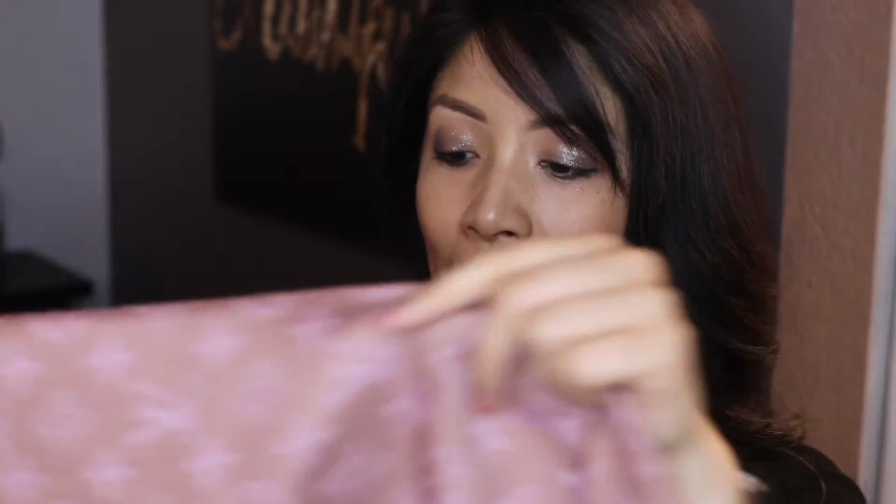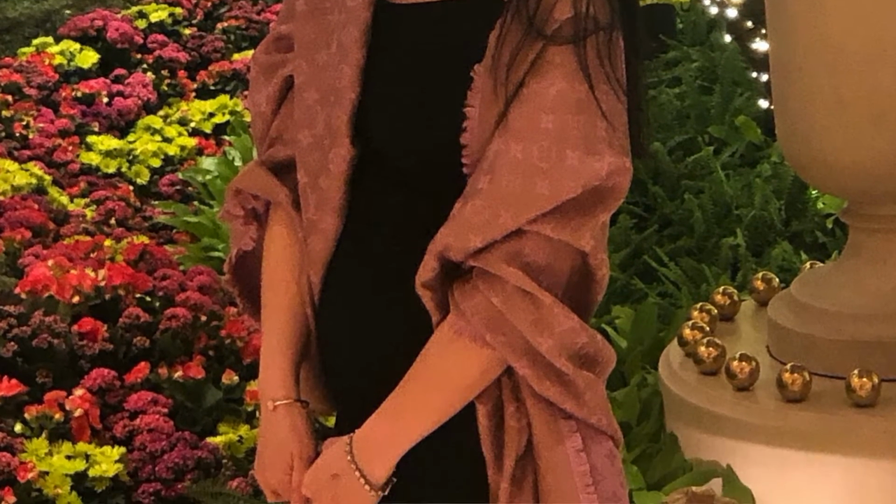I will tell you, the first time I wore this, it got snagged up pretty good, and I think what I did was that I had it around my shoulders in the car and somehow sat down, and I believe the back zipper of my dress snagged the scarf. So now I've learned to take it off while I'm driving, but what I do with this, I just kind of drape this around my shoulders. It's great if I have a sleeveless black dress, and it's also great on the plane to just keep yourself a little bit warm when you're traveling.